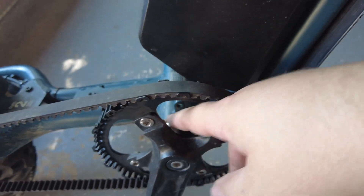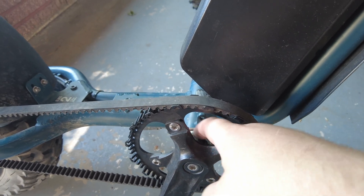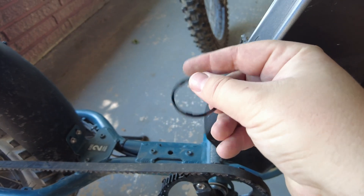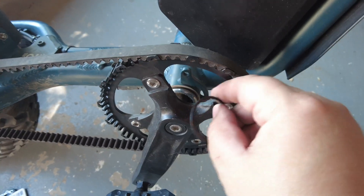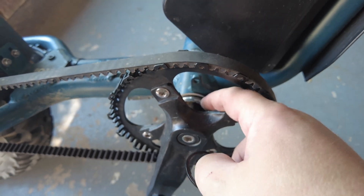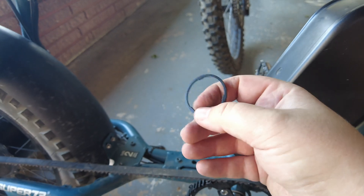I'm trying to explain this in a way you can envision on your own bike, but if any of this makes you uncomfortable you could take the kit to your bike shop and have them install it. Because I removed the chain guard bracket it left a gap between the bottom bracket and the hub. The Veer kit comes with spacers meant for the rear hub, but I was able to use one as a replacement. I did have to take a Dremel and sand down the teeth to make a perfect circle so it fit over the threads like a washer.